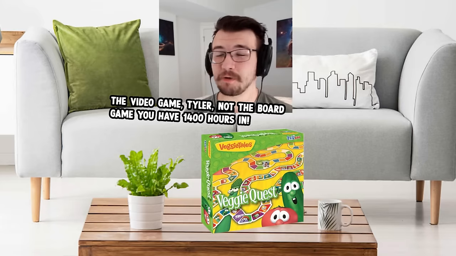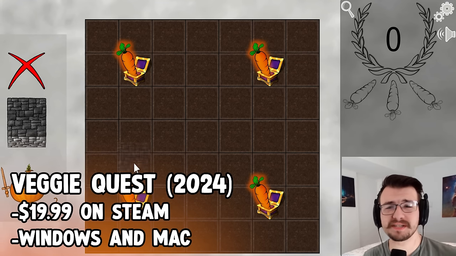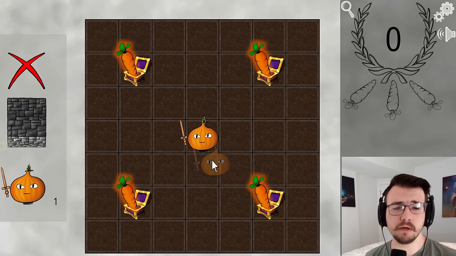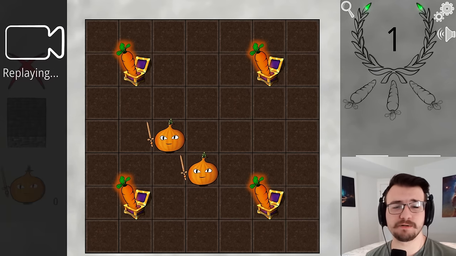The full release of Veggie Quest is out. Dude, this demo was so good. Tons of new levels. And if you don't know this game, it's a reverse puzzle game where you have these little onion knight guys. And what they do, I think I actually need to place both down for this level, is go towards the boxes with the carrots in them.